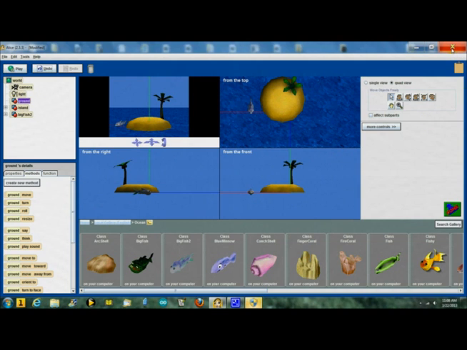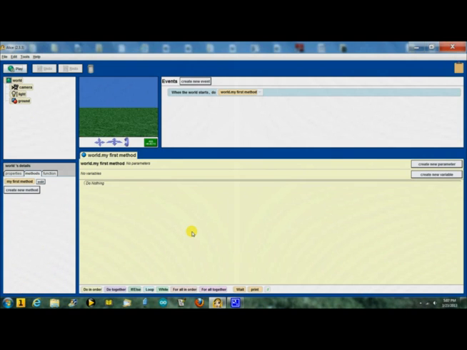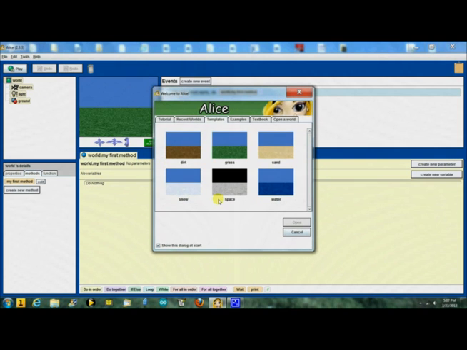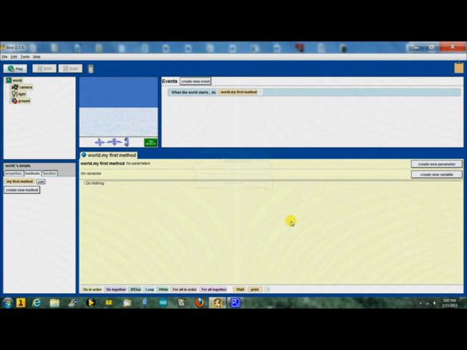I'm going to move on to the snowman stacking that we tried to do in class. We had some problems with it because of the way the windowing was working that day. So I'm going to X out of here. After making the island and the fish, we're going to make some worlds with snowmen. So all you do is click File, New World, and your templates will come up. Click the snow template and open.